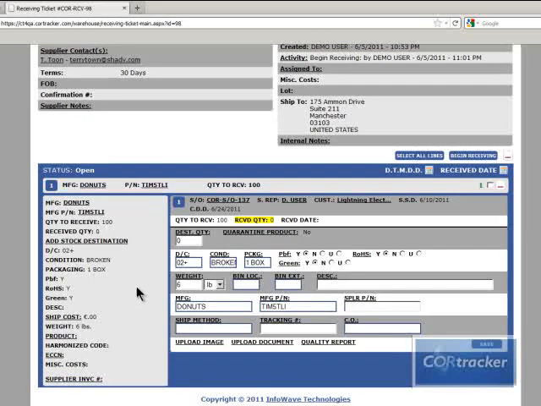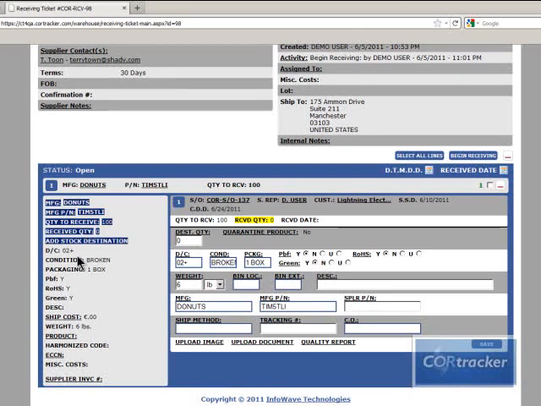Information on the left-hand side is pulled over directly from the purchase order. Manufacturer part number, quantity to receive. Receive quantity set to 0 because we haven't received anything yet. Add stock destination. What that means is because we've got a sales order that we're going to receive against, if the quantity had changed on the sales order, or if we had received in too many, or if we had received more than what we had sold originally, we can add the remaining quantity to stock.